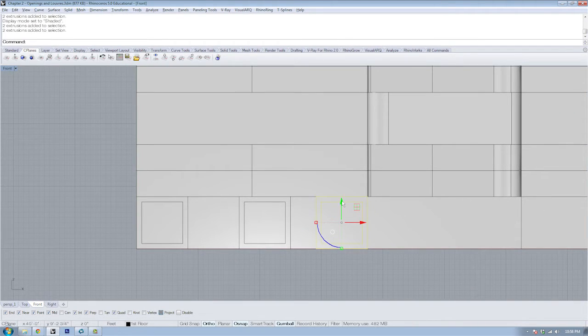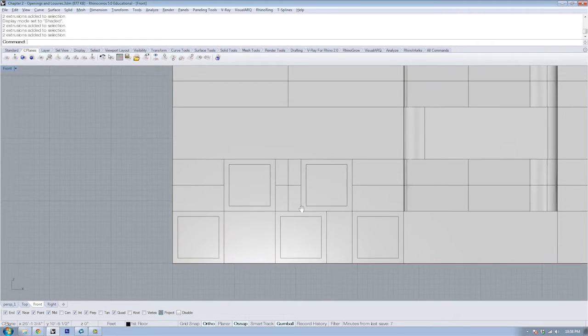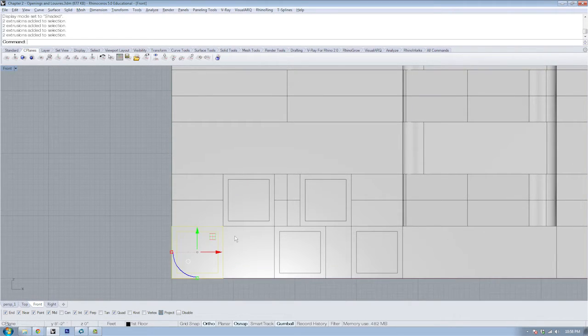Now you can do the same in the up direction. Hold Alt, push up, and know that it's floor to floor is 10 feet. Maybe I don't want this one here, so I'll just move it without holding Alt, negative 10 feet. That'll put it a little off-center, staggered. Copy this one up 10 feet. Maybe copy it or move it 10 feet so that you start to have a little bit of variation.